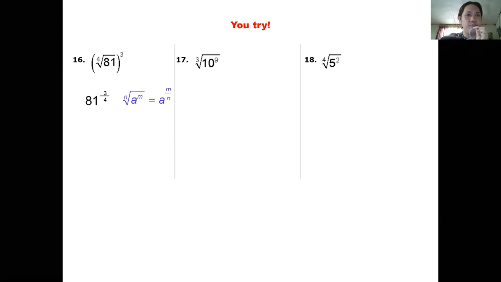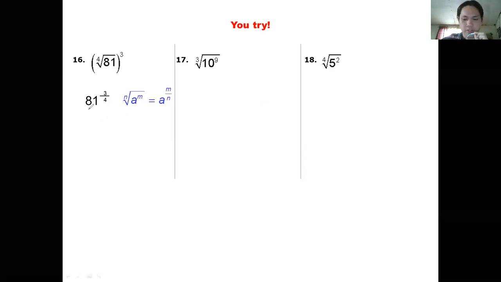Okay, write it in fractional exponent form, 81 to the power of 3 fourth. Then of course, 81 can be expressed as power of what? 81 can be expressed as 3 to the power of what? 3 to the power of 4, are you sure? Yes, you are sure. Sorry, the slide did not show it.